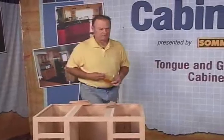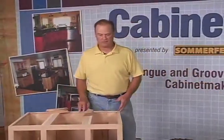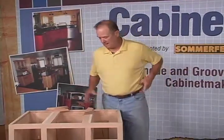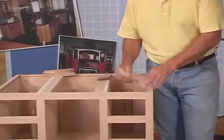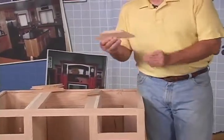Okay, we've got the clamps off of our cabinet now. Everything's secure. We've got a rough finish sanding done. Now the last thing we want to do on the top here is put those corner blocks in we were talking about. And those corner blocks have a tongue and groove, just like our cabinet does. And let me show you how we're going to cut those.